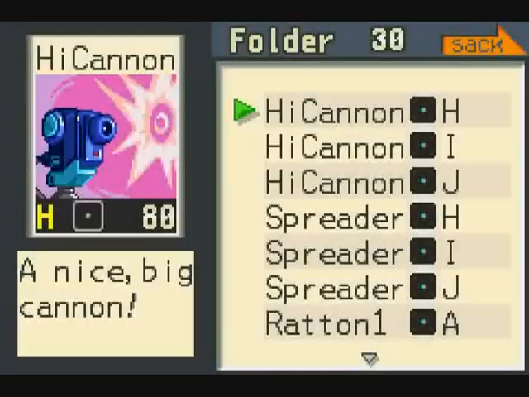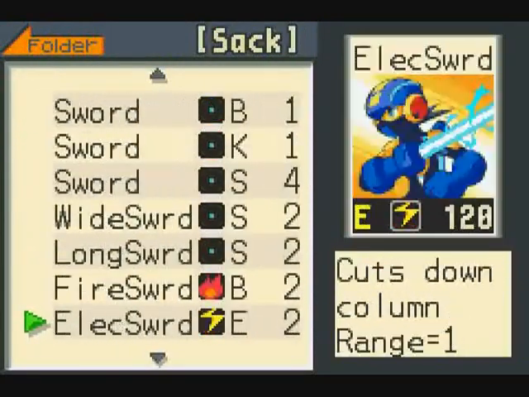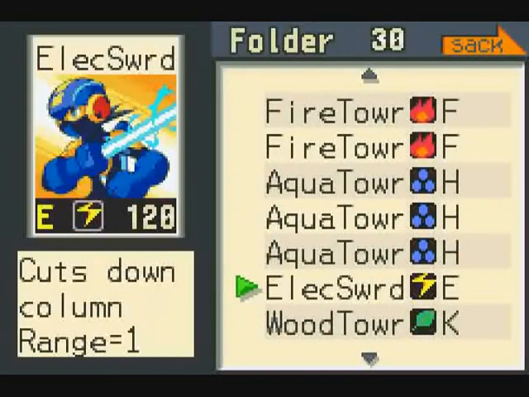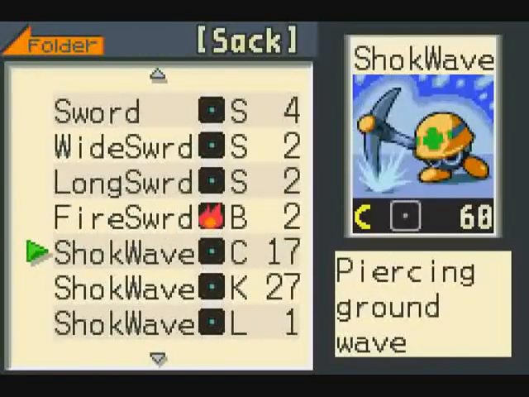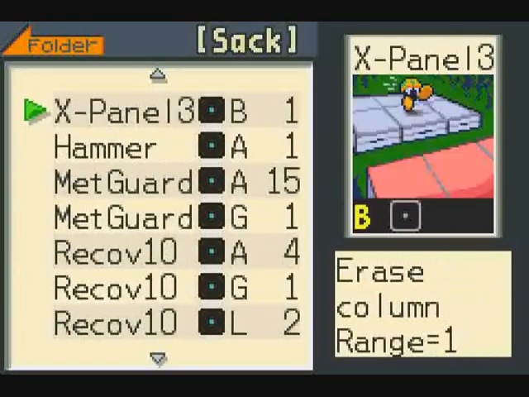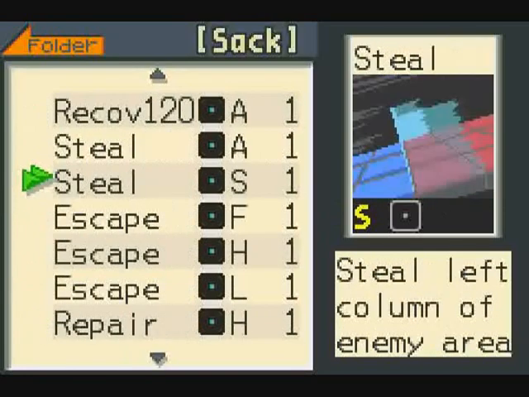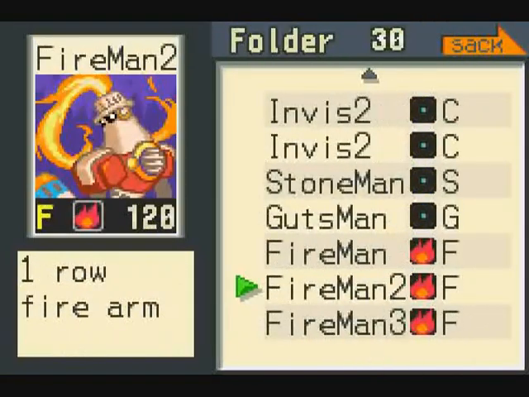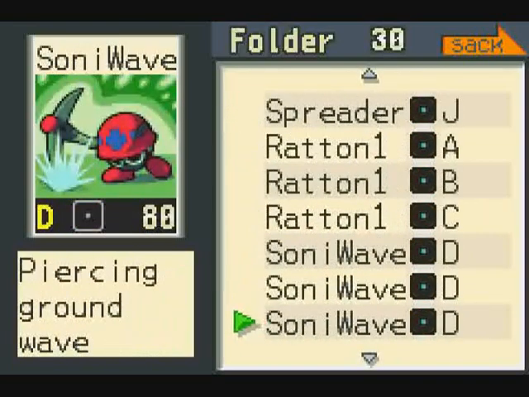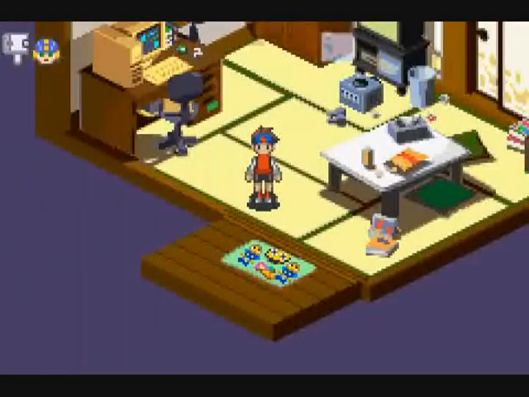First things first, I want to make a few alterations to the chip folder. First off, it's time for the elec swords to move in. The wood tower is powerful, but it's just not as reliable as some of the other tower chips. Also, let's see, where is it? There it is. Steel will have a nice effect when combined with StoneMan. What to replace? Let's get rid of one Sonic Wave. Alright, let's be on our way.